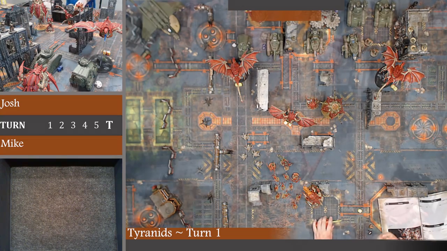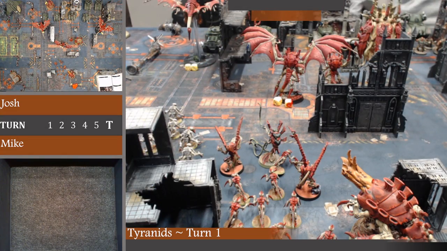So that's the end of my movement phase. Perfect. So we're going to go right into the psychic phase as well. Just as a quick little bit of housekeeping, I have 3 command points that I can use over the course of the game.